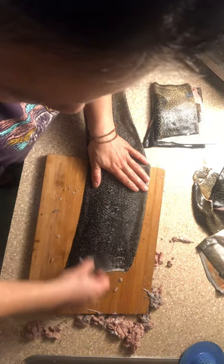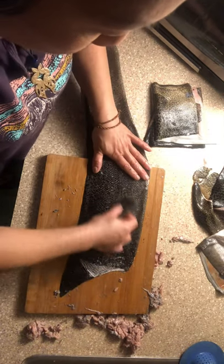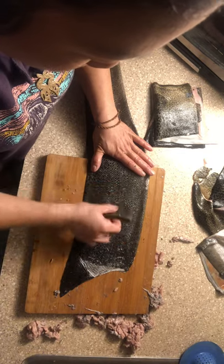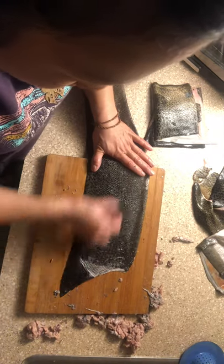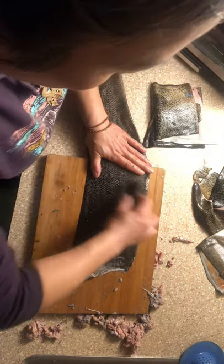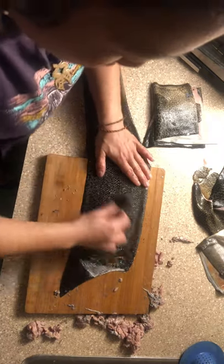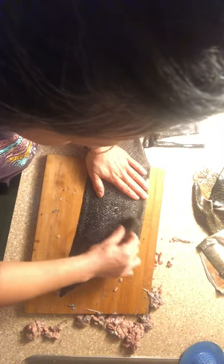So I think it's better to remove them if you can, and if they're really stuck in there and you're going to sacrifice the beautiful pattern of the fish, then leave them in. So going against the scales, but I'm also going to work outwards too. I'm kind of working my way around and just seeing what comes out. There are some scales coming out, but not a lot.